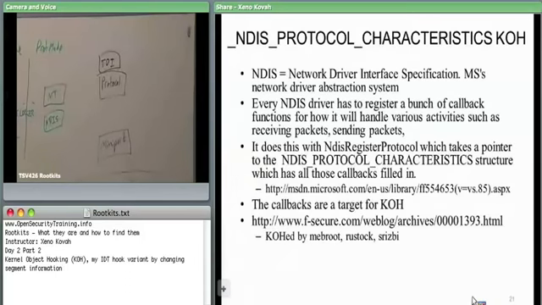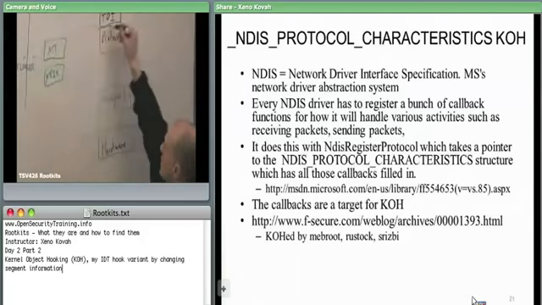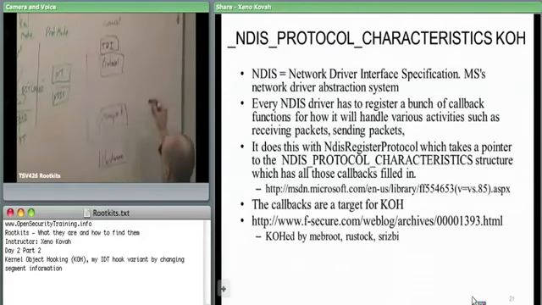All right, so I can't remember what's above TDI. So if you have network hardware down here, the way that the NDIS specification is supposed to work is that there are mini port drivers and there are protocol drivers. And the mini port is the type of thing which is supposed to talk directly to hardware. And so I should be clear again, this is all within the NDIS specification. So a mini port driver is an NDIS driver.